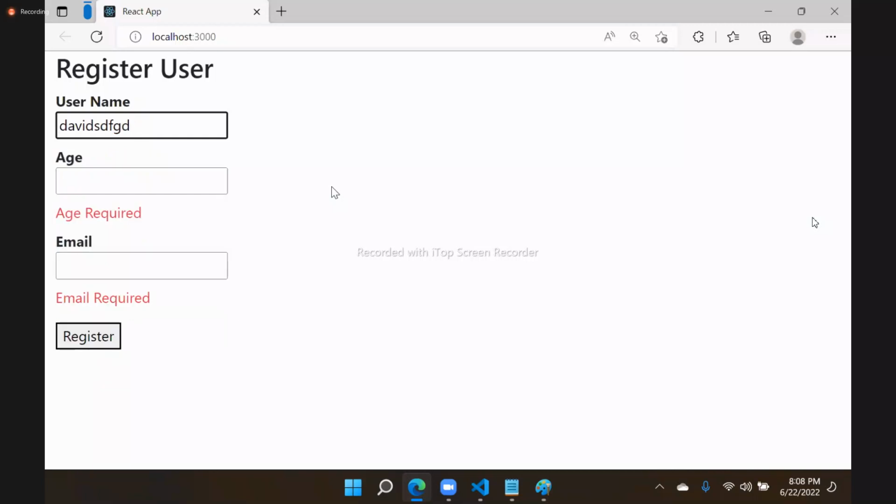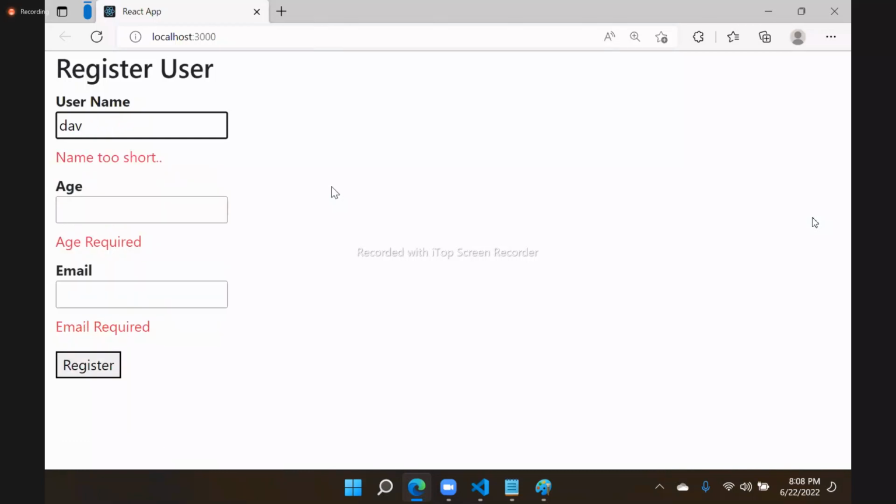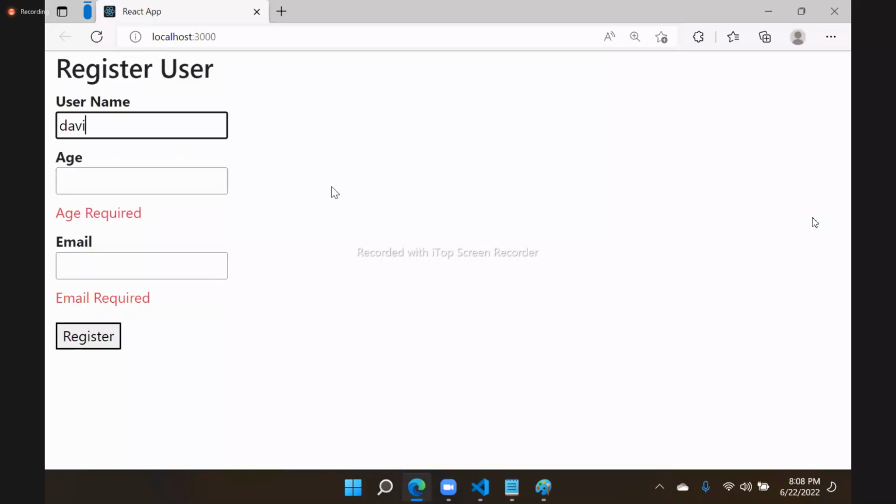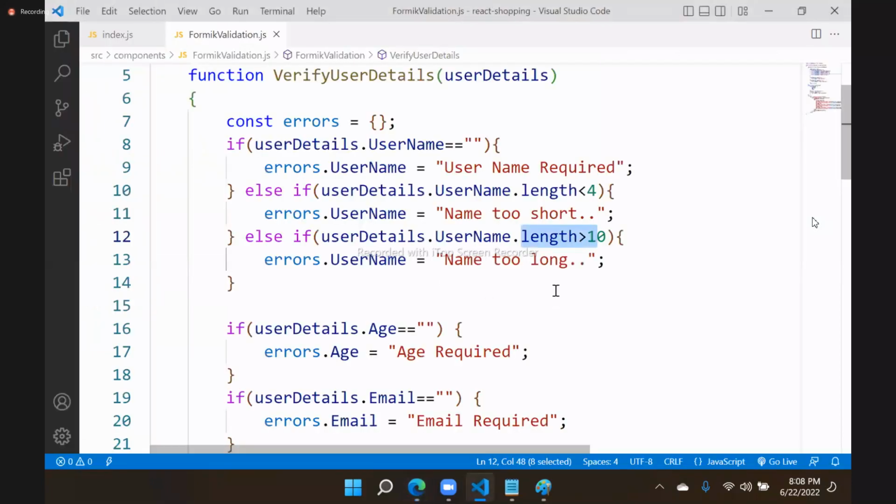If I don't enter anything at all, it says "name required". So as you enter the details, it displays accordingly. We can add multiple validations; we just have to write the conditions.